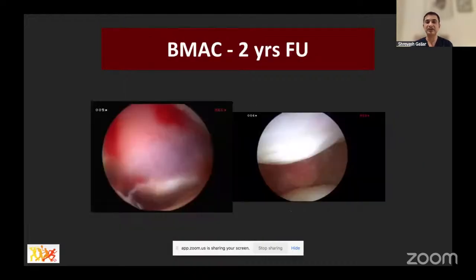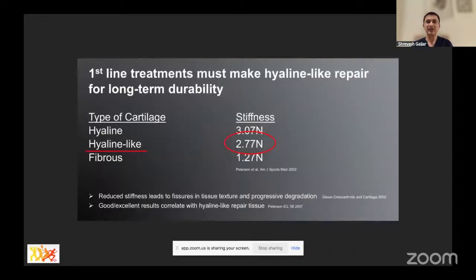And this is a patient I did a couple of years ago on the left. That was the arthroscopic image at the end of the procedure, and you can see the nice regenerate. I'd done a second look for some meniscal pathology, and really it was nice and reassuring to see that this nice hyaline like cartilage was formed. So, when we deal with these medium and large type defects, really we should aim for hyaline like tissue because it is very close in terms of its stiffness.